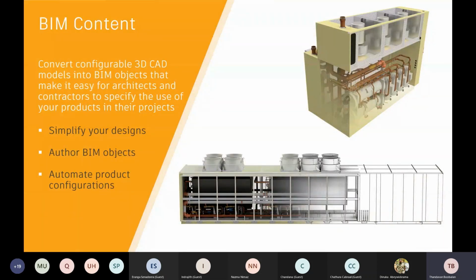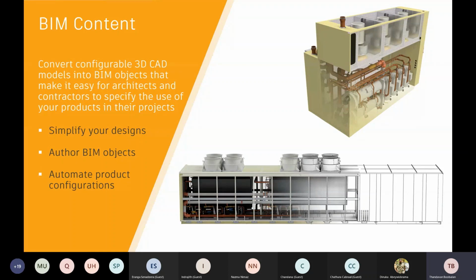The other area is around the BIM content. Let's say, for example, you're an EPC contractor, or you're creating equipment for buildings. You can create those components here and export them as a Revit family file, because in building projects, so many of our customers are using Autodesk Revit, the application for architectural, structure and MEP design.